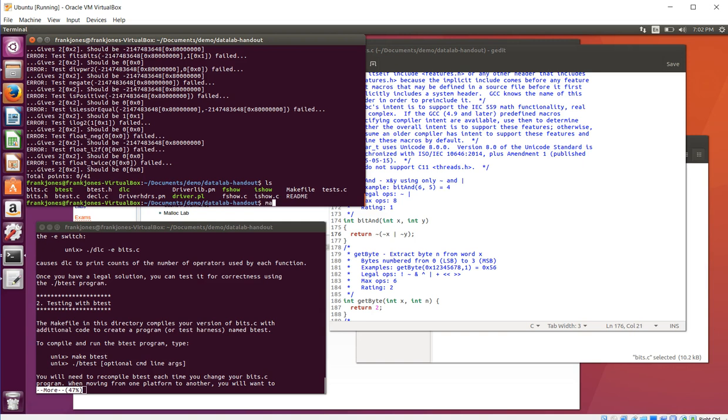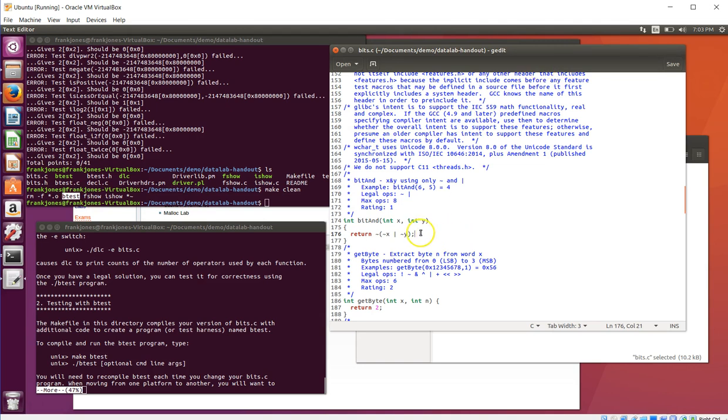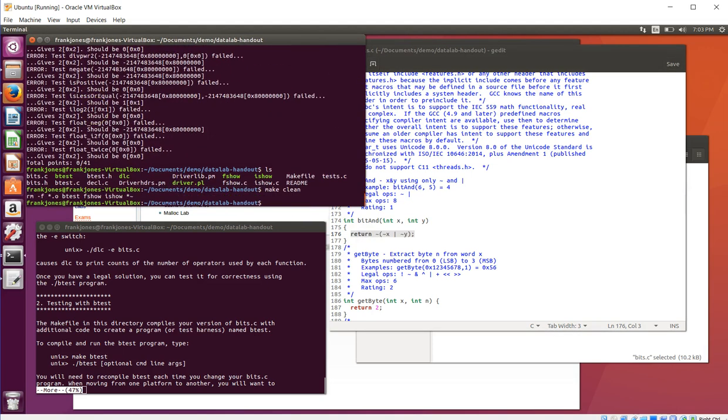So we actually need to clean up our directory here. So we'll go make clean. All right. And now we'll run btest again. So when we ran make before, we built btest. And so the btest we just ran was based on the old source file before I made these changes. So if you've made changes and then you run btest and you don't see anything change in your results, it's just happened here, that's a pretty good clue that you need to clean out everything you've built and rebuild btest.